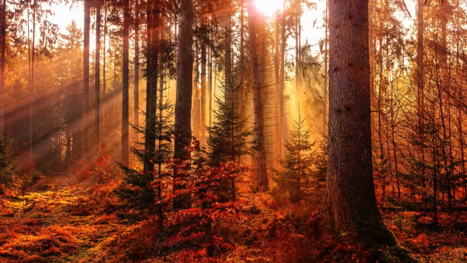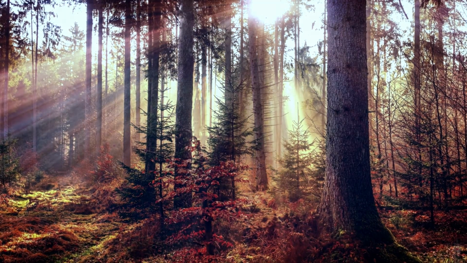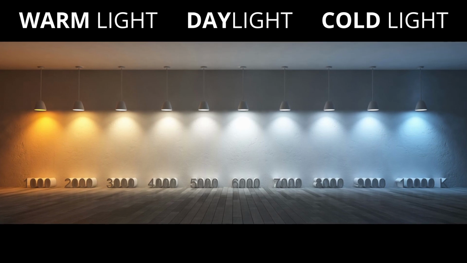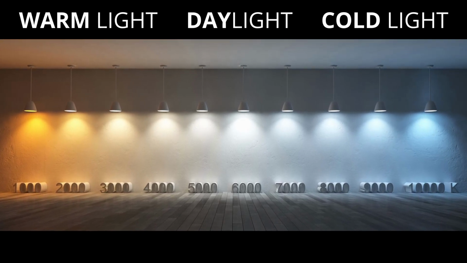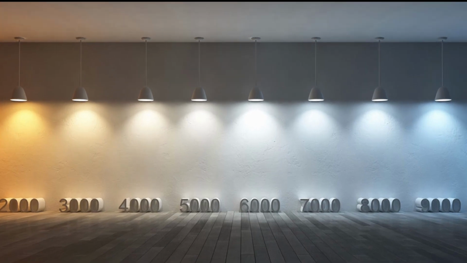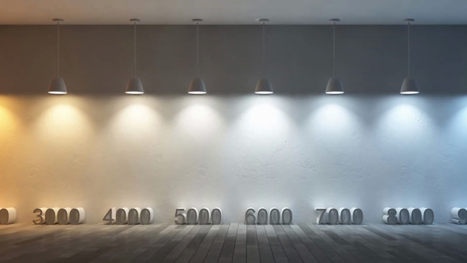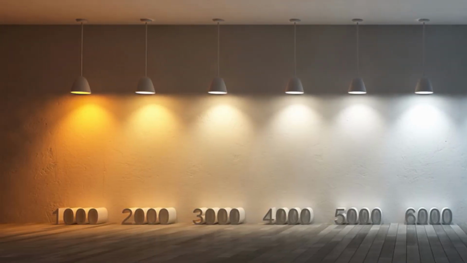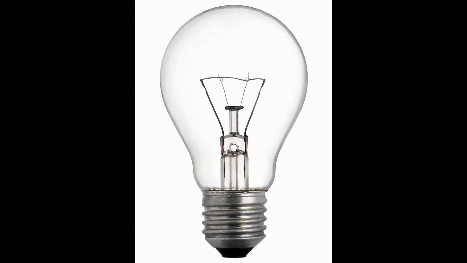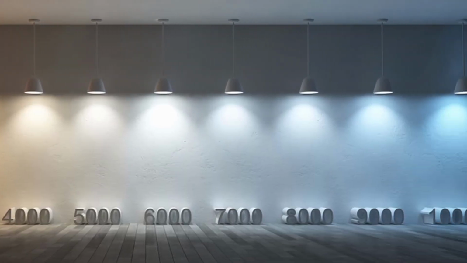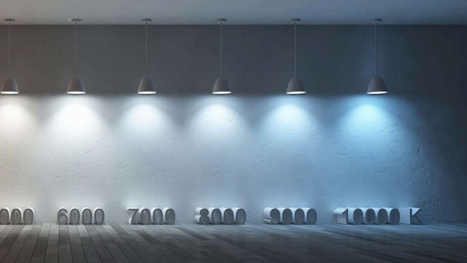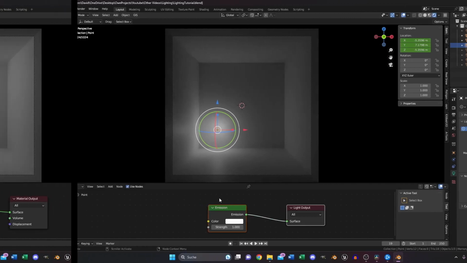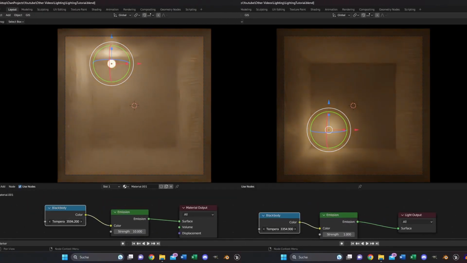In addition to these considerations, understanding light temperature is crucial for achieving the right color. There's a temperature scale that defines how warm or cold light appears. Roughly 5500 Kelvin is pure white, the classic daylight for example, and lower values suggest reddish, warm light like fire or light bulbs, and higher values indicate bluish, cold light, for example moonlight or skylight. This can be set using a blackbody node in Blender, which is quite straightforward.